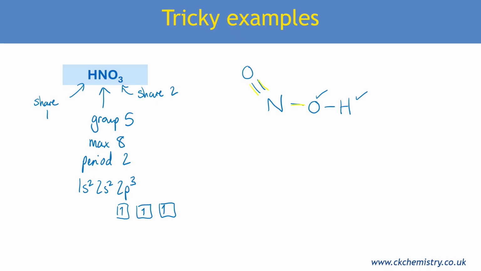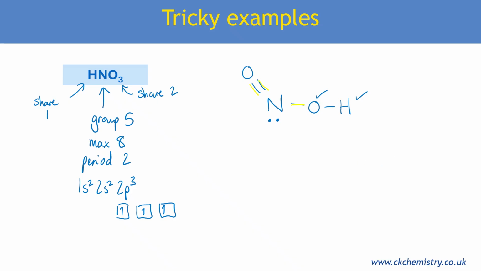Now that's it. Nitrogen is not allowed to share any more electrons in a normal bond. It has a lone pair now. If I try to add any more electrons around that nitrogen, for example, by making a double bond with oxygen, I can't do this. Even though the oxygens are fine, the nitrogen is not fine, because that's now got 10 electrons in its outer shell, because every single one of those bonds, remember, is a pair. So we're not allowed to do it like that.